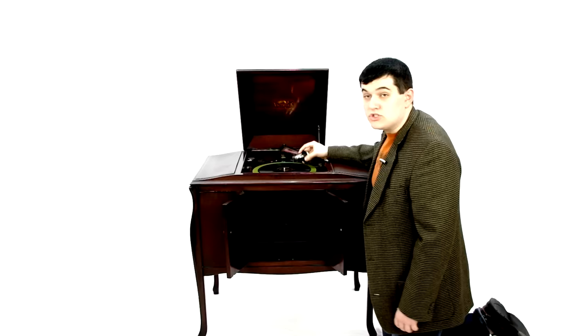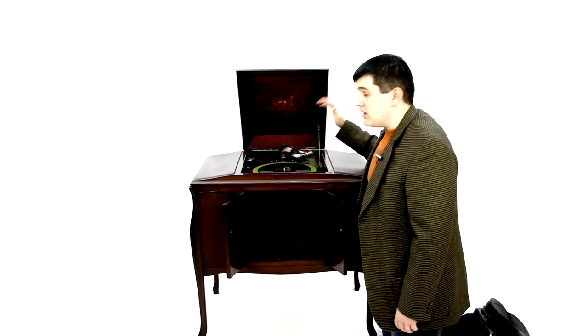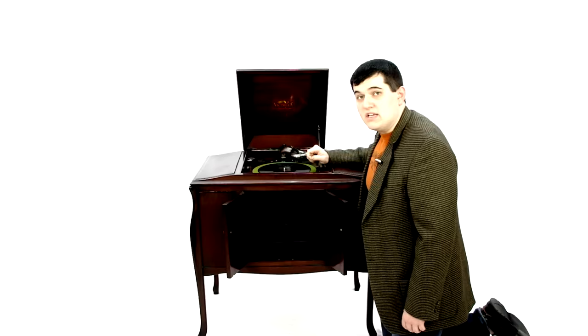Oh shoot. One more thing. This lid here isn't just decorative. By closing the lid, we help eliminate what's called surface noise. The actual surface of the record creates a scratching noise as the needle touches it. By closing the lid, we can help eliminate this noise, and the machine will sound better. So, one more time.